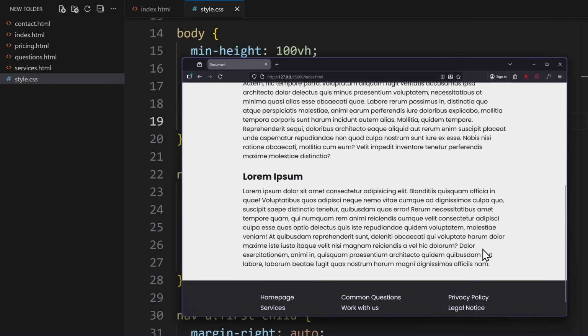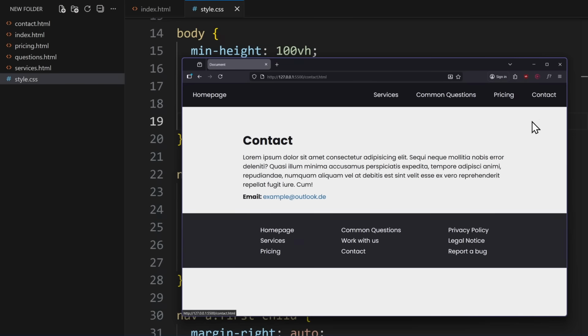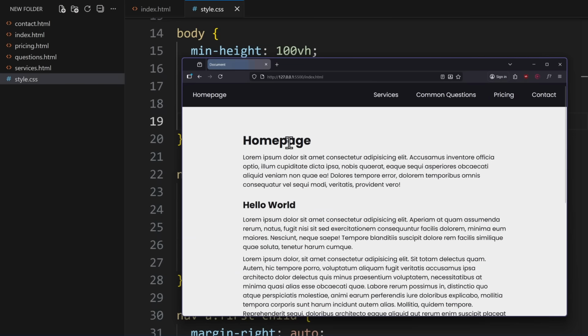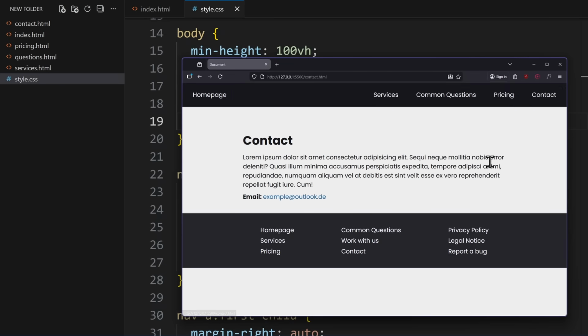Now here's the problem. Some subpages are shorter than others, and on these pages it can happen that the footer ends up floating in the middle of the screen, because on other pages the content is long enough to push it down. And of course, you don't want to use any fixed heights because that will cause some weird overflow issues. A floating footer in the middle of the screen does not look professional. So how do you keep the footer at the bottom without forcing fixed heights?